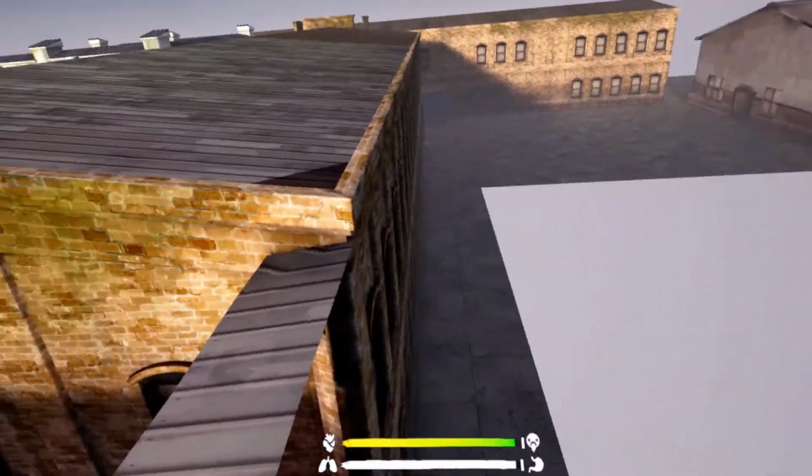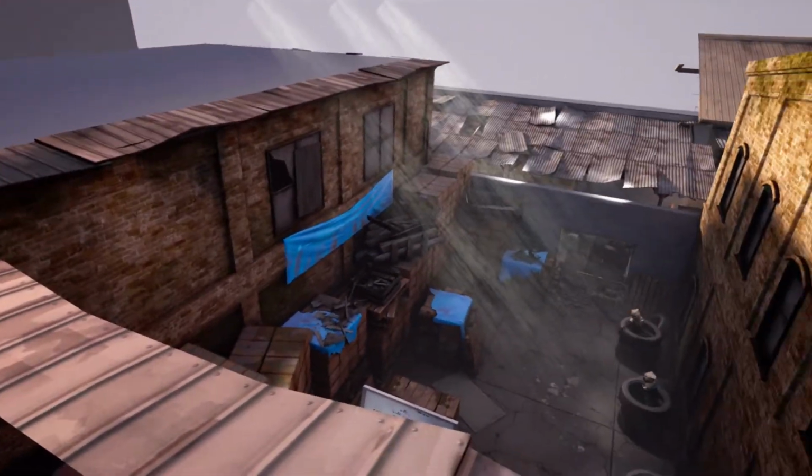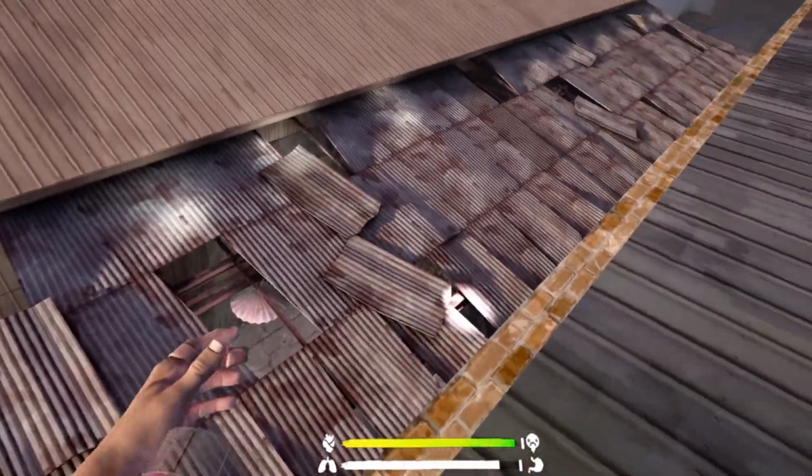All the roofs you can walk on, they have collision. You can see in the area where they have the axe walkers, and you can even see across the way, and you'll see where the 2 trucks are on top of the roof.